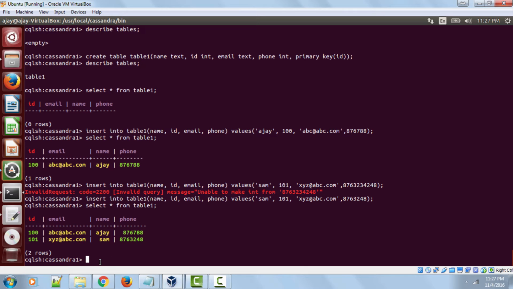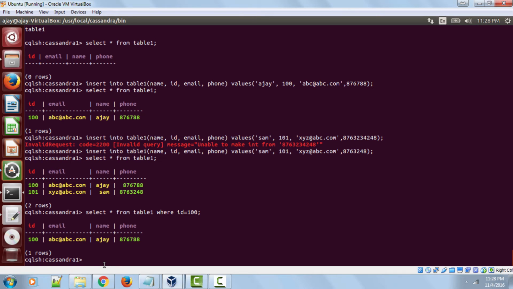Now if you want to query your record using the where clause, you can do that. So let me query using the where clause. Select star from table1 where, let me take id equal to 100. It should return only 1 record.